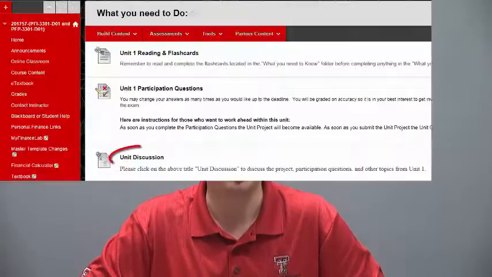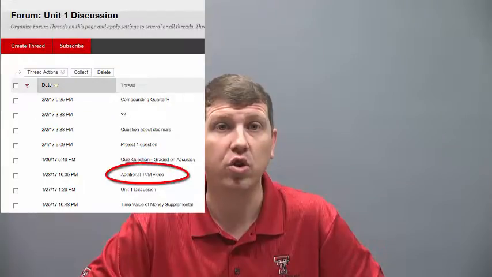Lastly, please watch out for paying down loans. When you take out a loan, you have a positive cash inflow in the present value, and you use payments to pay down the loan to a 0 future balance. Think of it intuitively, as you always want to pay your loans down to a 0 balance so you'll be free from debt. Please watch the video located in the Unit 1 discussion board labeled Additional TVM Video if you are still struggling with loans.